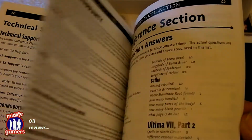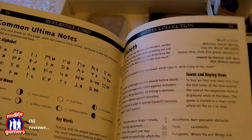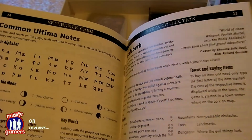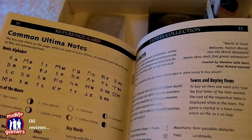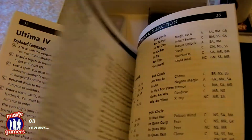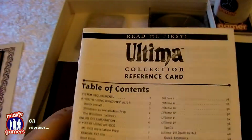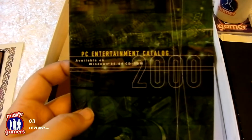And getting those games to run, it's not so easy. I'm now speaking of stuff that most of you, or the older of you, might remember. You have the problems with the EMS memory, XMS memory, high memory, and stuff like QEMM, which was a tool you needed to write your configs and autoexec, but yeah, those were the days that most of those games did run under DOS. And Ultima was always a series that pushed the boundaries of your PC. Yeah, you always needed more memory than you could afford.